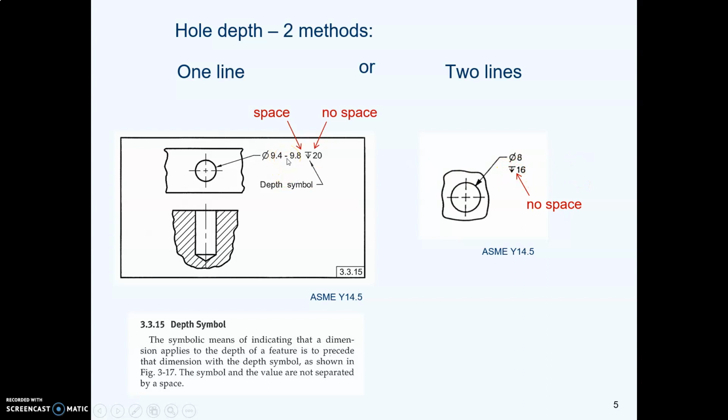And notice that in both cases it's diameter first, depth second, and that matches the manufacturing process, where if you were the machinist, you would first think, what size drill bit do I need to pick up? Okay, now I'll put that in my drill press. Now I'll start drilling a hole. Now, next, I need to think about, okay, and how far down do I go? Notice that there's no space between the depth symbol and the number.